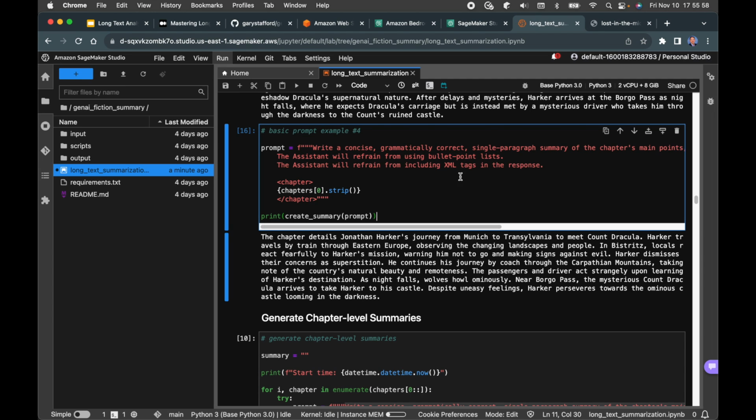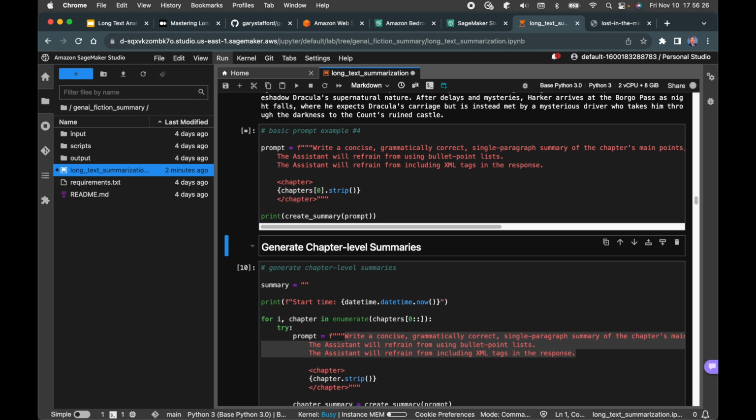We also want the assistant to refrain from using these XML tags. Sometimes Anthropic Claude 2 and other models will get confused, and a lot of it's not necessarily confusion. Again, it goes back to the precision of your prompt. Depending on exactly how you phrase it, sometimes you'll see these XML tags end up in the answer. So I'm trying to reinforce with the model: don't include the XML tags in your response. Occasionally it will happen, but this will prevent that in a lot of cases.